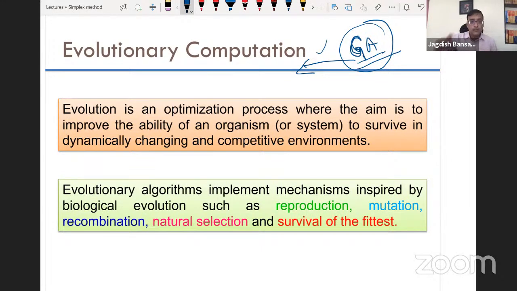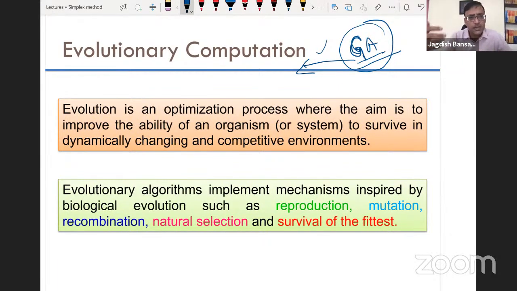Try to understand, if there is competition, people become intelligent because of competition. Therefore, the algorithms inspired by this competition among the individuals in a group are the evolutionary algorithms. Why do we call them evolutionary? Because of this competition, a new kind of intelligence evolves in that group. And of course, all evolutionary computations are based on the Darwinian principle of the survival of the fittest, how we human beings are evolving.